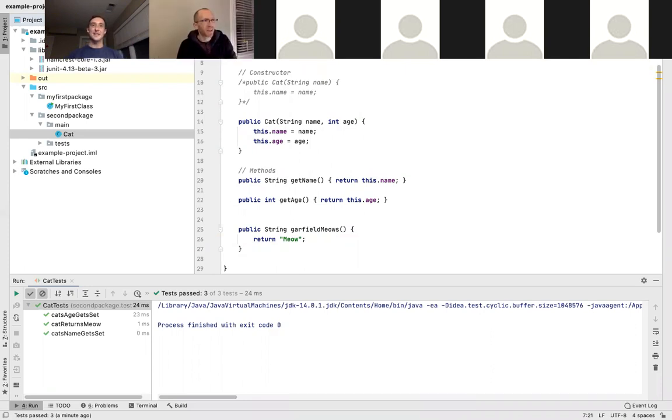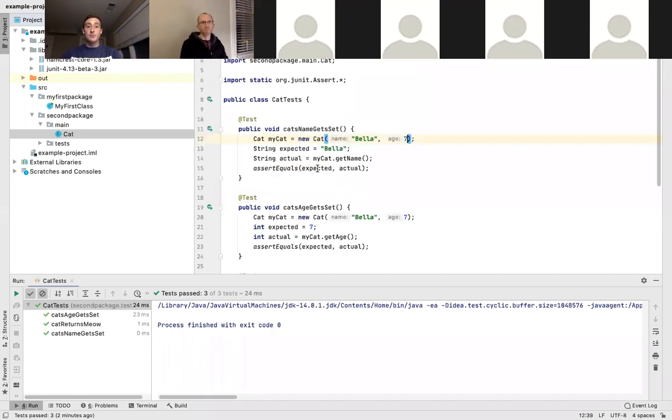So the textbook often puts the expected value right in the assert rather than creating its own variable. Do you have a pro or con for making a separate variable instead? No, you can absolutely just directly inject it if you wanted to. I did it from the example of our PowerPoint to kind of bleed into what we were doing on the tests, but that's absolutely fine. If you wanted to, go ahead and put in Bella right directly in there.